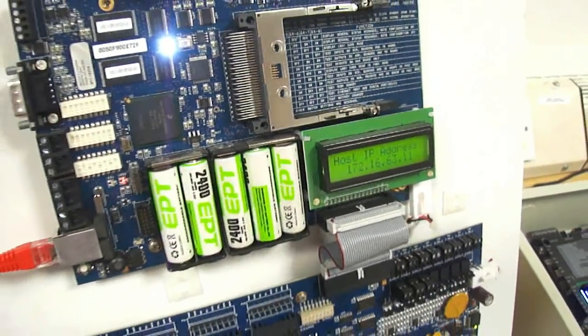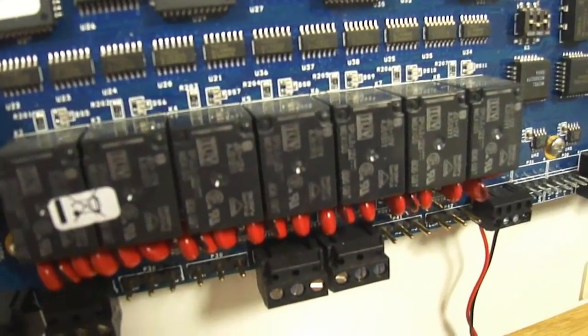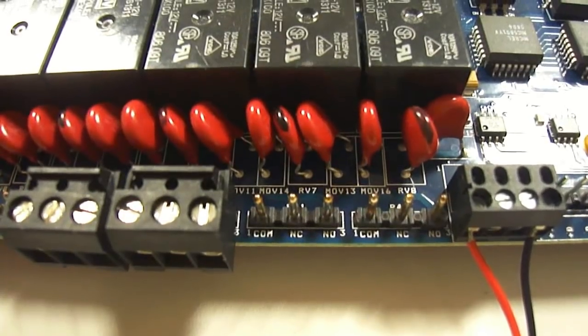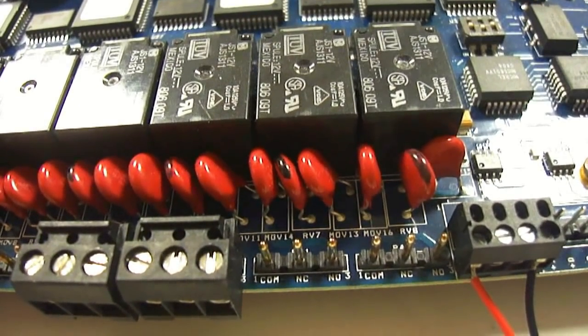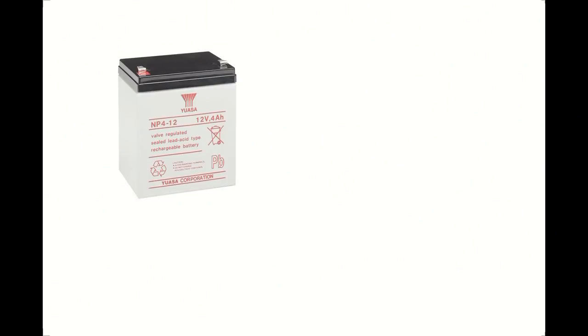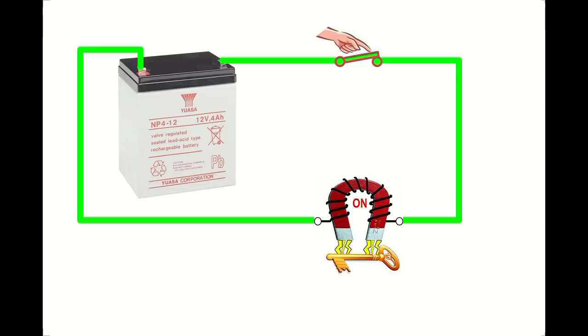Relays can be used to interface to the outside world. Here's one of our door controllers. These are relays, and we connect our locks into these terminals here. And the controller decides when the relay is on or off. So let's go back to the battery, a switch and an electromagnet. When we push the switch, the electromagnet energizes and up comes the key.